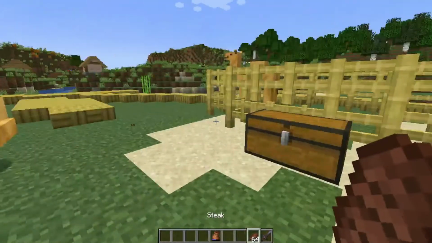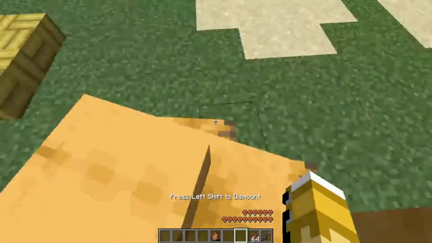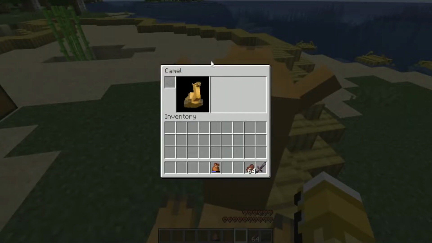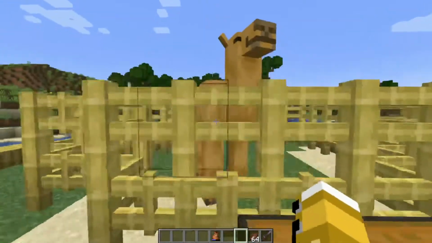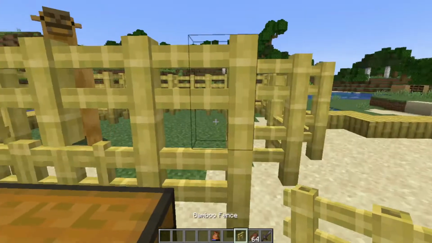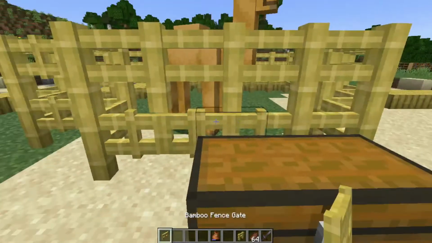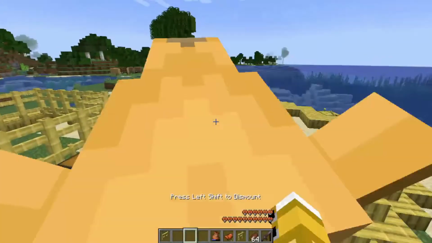But on to the next feature, we now have these little guys, or big guys. They are camels, and of course they work like any other normal animal, but they're literally just a camel. And I had this one in a pen, which is also made out of the new bamboo fences and the new bamboo gates. So if we open this up, we can actually ride these guys if we want to.